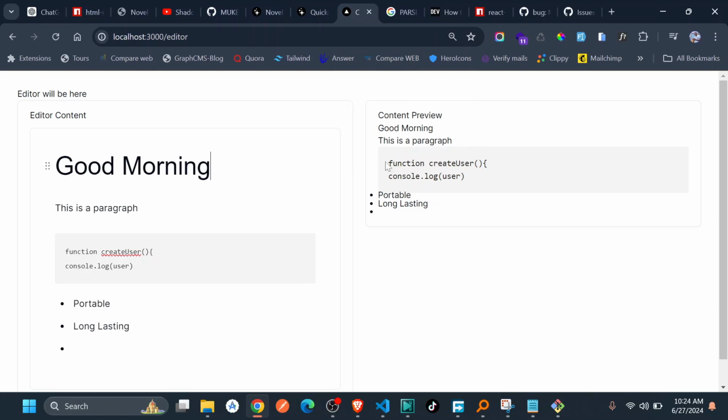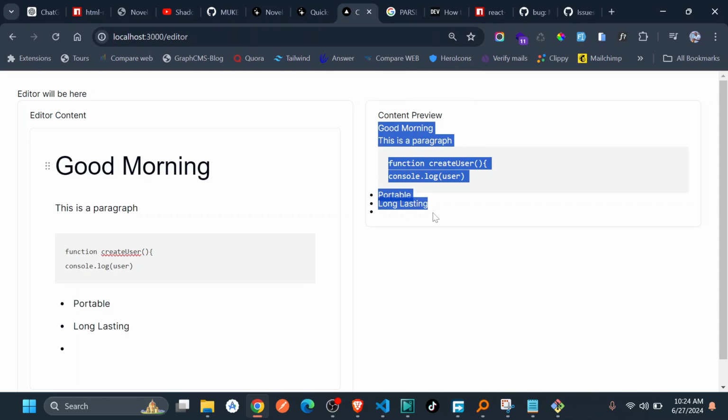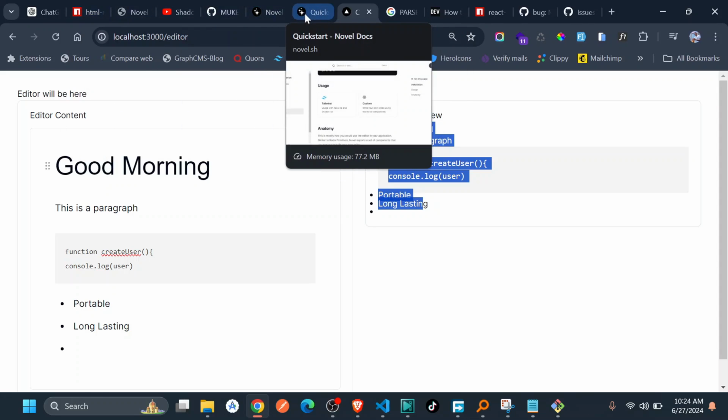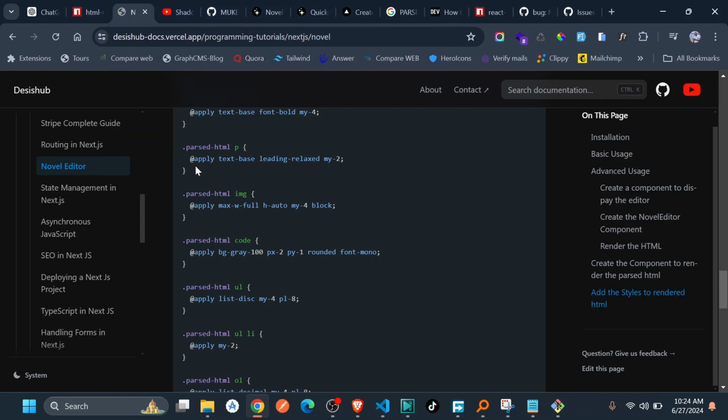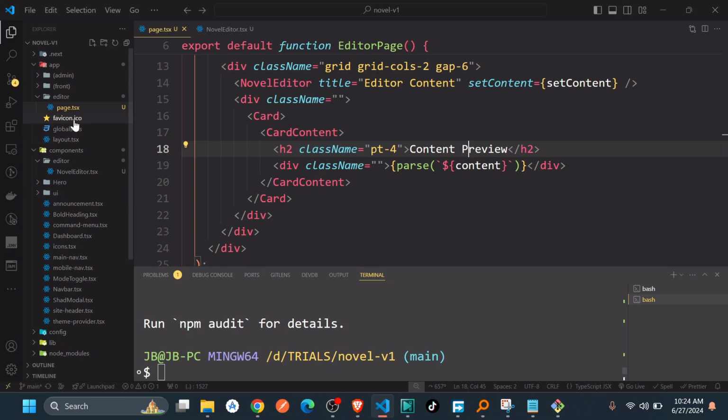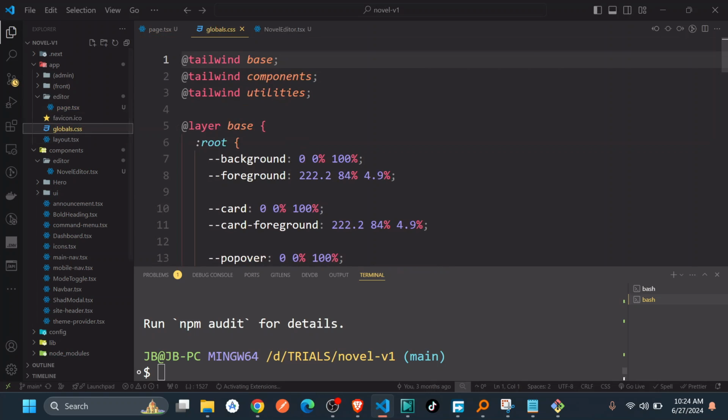Remember, this HTML now has no classes. It's just plain styles. So you could just go ahead and copy these styles I added here. Let me show you. I can just copy this, and you can go ahead and modify them in global.css.